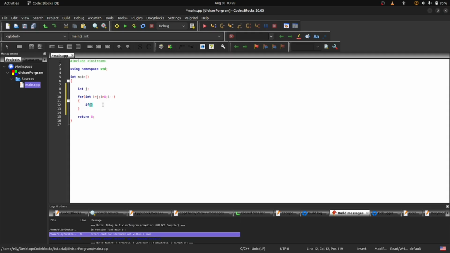After that, we're going to have an if statement to check whether our integer, when divided by i, returns no remainder. So if no remainder is returned, we'll print that number.